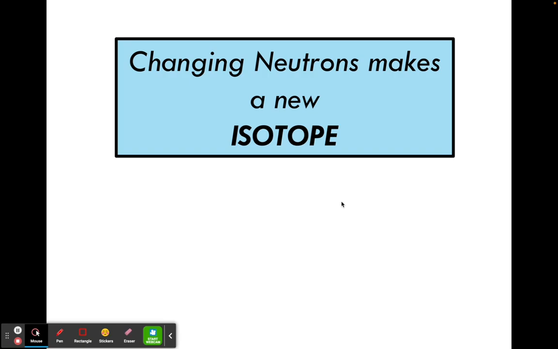So this will make a new isotope. The definition of an isotope, as we learned in our other video, is that isotopes are atoms of the same element, so they have the same protons, but they differ in their mass, and they differ in mass by the neutrons. The only thing controlling the mass of an atom is the number of protons and neutrons. If you change the number of protons, you change the element, and the mass changes too. If you only change the neutrons, you change the mass of the atom, but not its identity. It stays the same element with a different mass, and that's what we call an isotope.